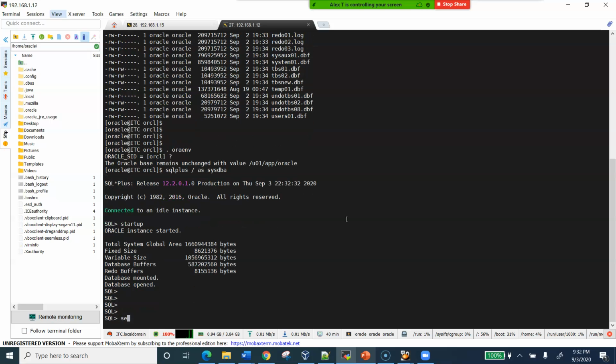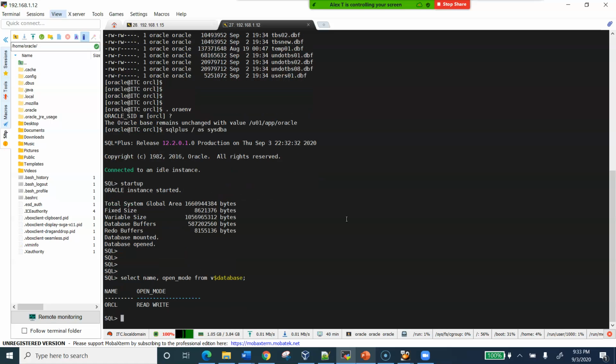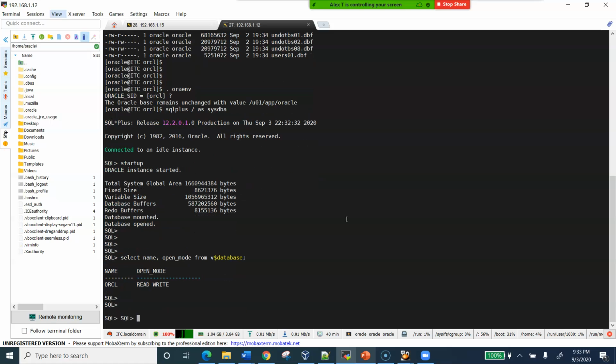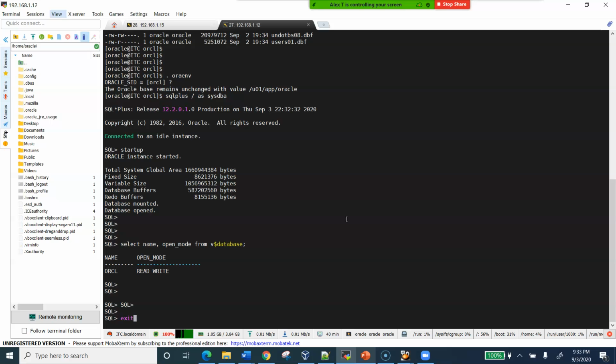Okay, select name, open_mode from v$database. You see that your database is up and running. So let's break this database. Exit.